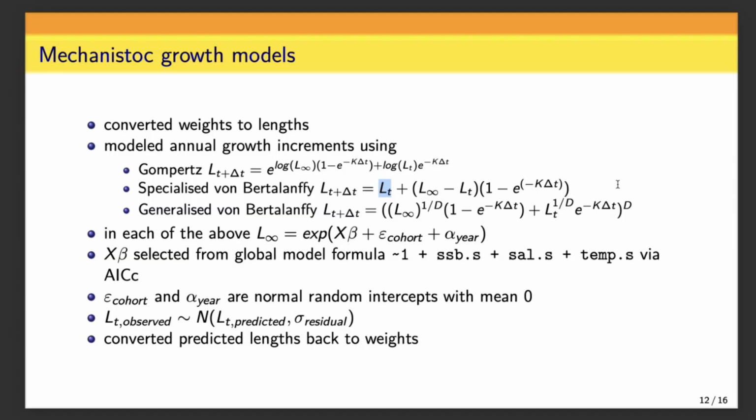And if you just had L infinity on the right-hand side, like K and L infinity, if those were your only parameters on the right-hand side, then you couldn't capture that memory of past environments. I think the standard growth models don't have this flexibility. And yeah, even if L infinity varied by observation, I don't think, if you didn't have L_t on this side, you could include the memory of past environments.